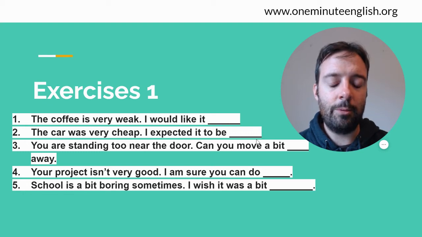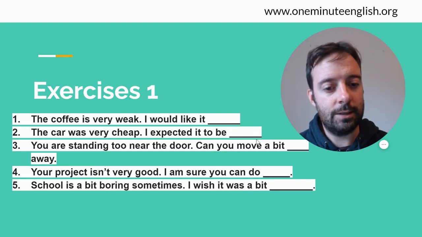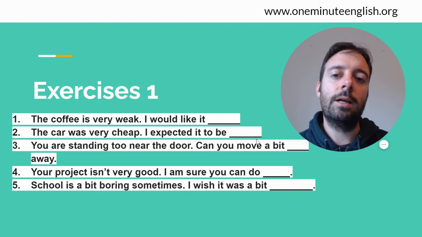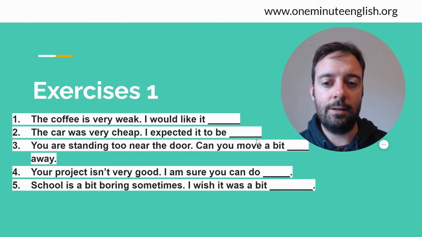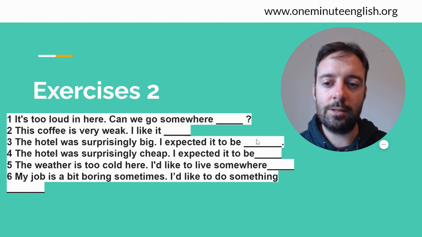School is a bit boring sometimes. I wish it was a bit... what's the opposite of boring? Probably interesting, right? I wish it was a bit more interesting. Interesting is a longer adjective. Let's look at the next one. So more exercises, exercise 2. Pause the video now and do the exercise by yourself.